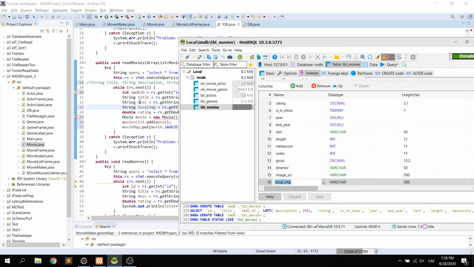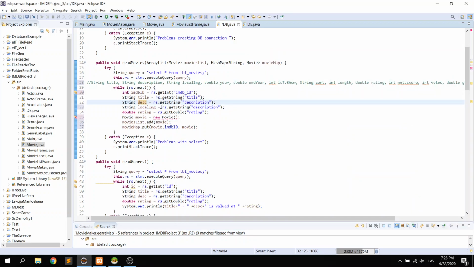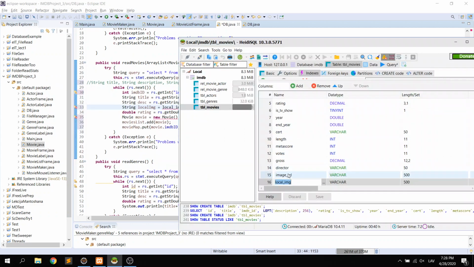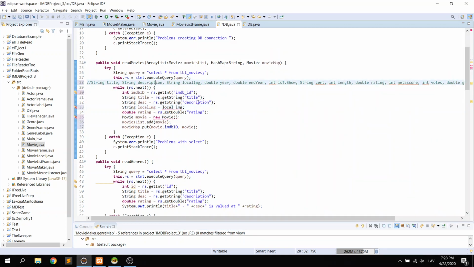Okay, we can pass both of them, whatever. We actually don't need this image string to be used. We can have this image URL for the movie object, but we are not going to use it, so we can just leave it in the database for now. The local image, double year as well.